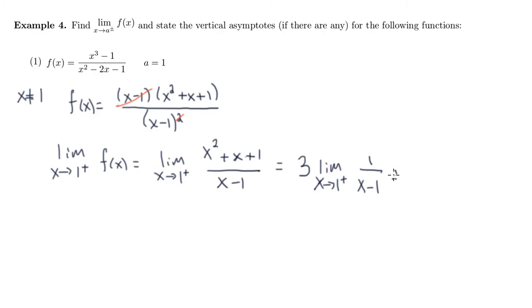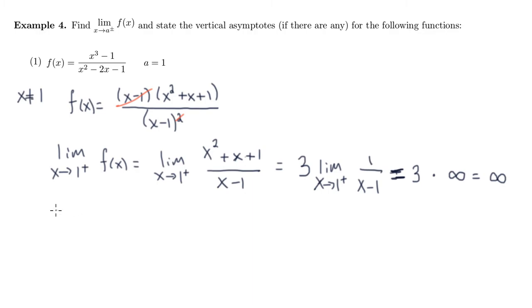So this is really 3 times, and then this limit here is infinity. So the whole thing, if I take 3 and multiply by infinity, I'm just going to get infinity, of course. The real way to think about it is, I'm multiplying this by 3, but it's just getting larger and larger and larger and staying positive. So it's just going to infinity in the limit.